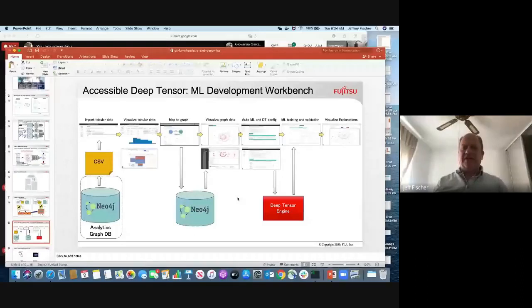It will do some auto ML and suggest values for hyperparameters, and you can configure it all you want. Then it runs training and validation, and finally visualizes explanations. As its backend, it's using the Deep Tensor engine. Wing will give you a demo of this in a few minutes.